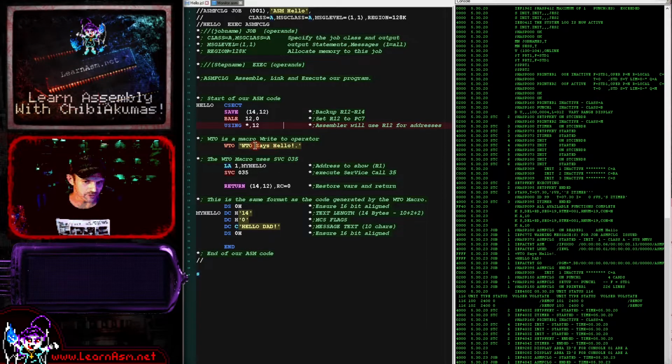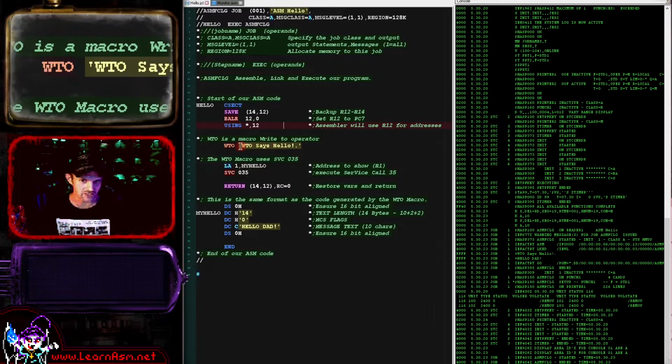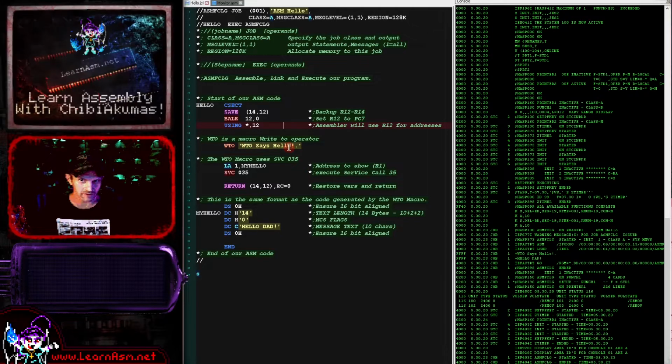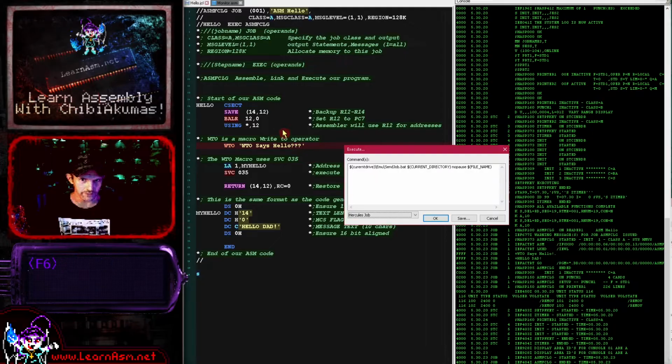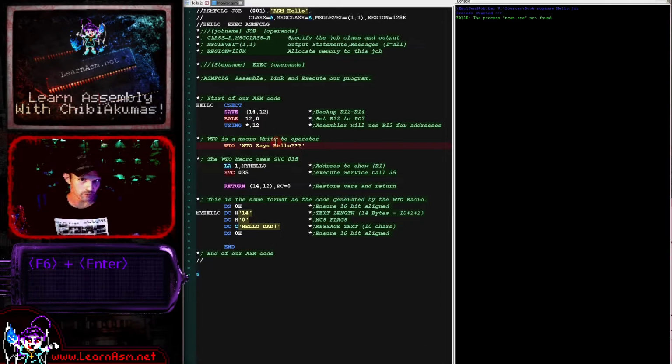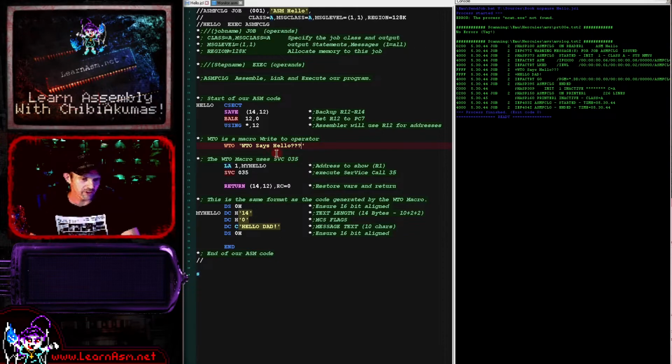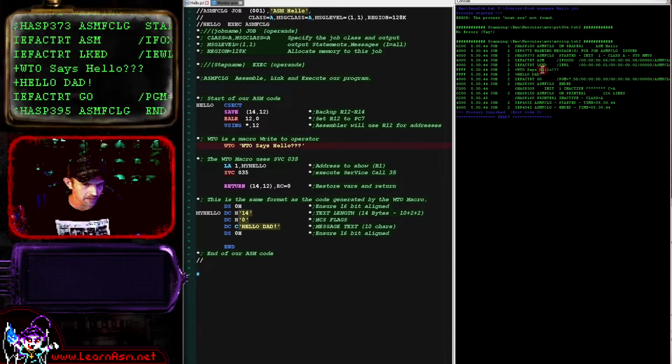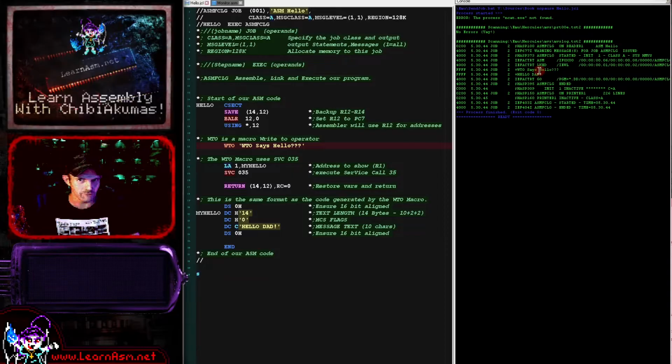Now, what I tend to do just to check everything's working okay is I change the message here. So it says WTO says hello. So we'll change that to a triple question mark, and we'll run this again, and we'll see if the output shows that triple question mark. Because if it doesn't, we're showing old text, which, if the server's getting backlogged, certainly sometimes that happens. But it didn't happen today, so we are running the live version there. Just something to bear in mind. I've had that mistake where the code isn't assembling, I'm not reading the output properly, and I don't realize, and so I'm running old code and wondering why my changes aren't working.